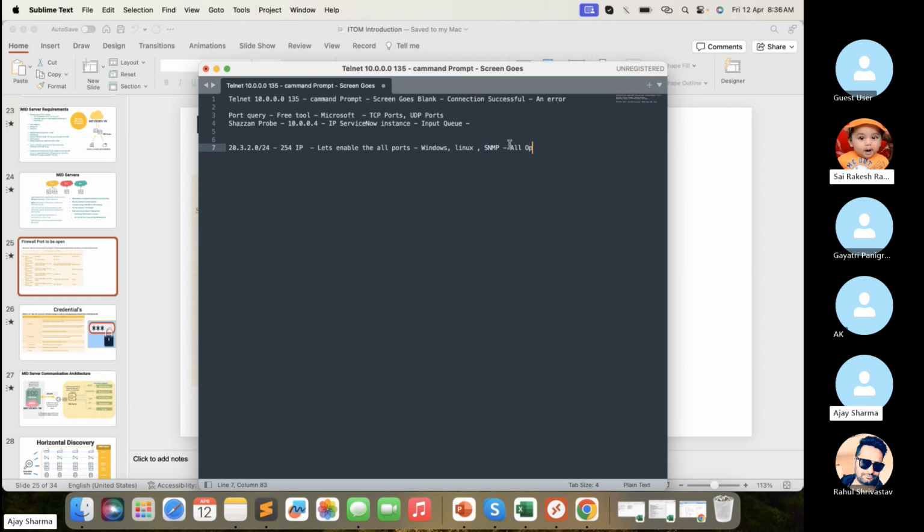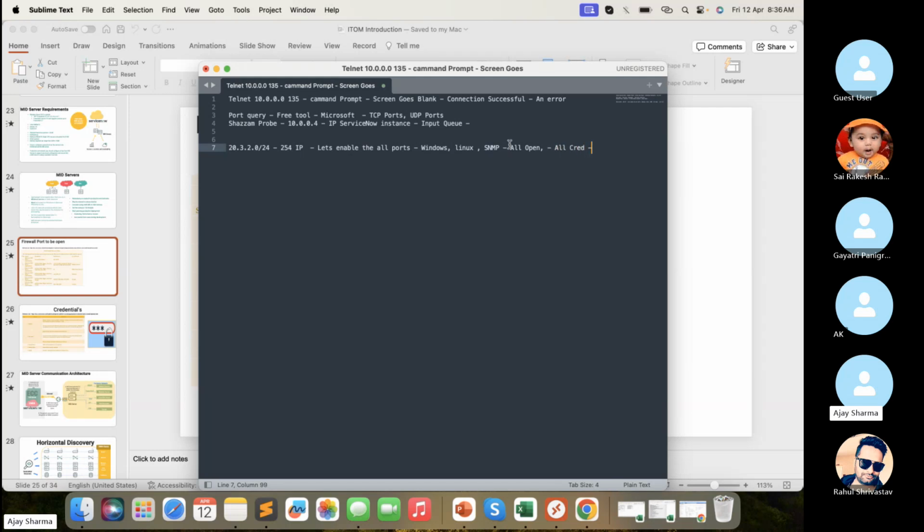Then classification happens on the credentials which we stored in the ServiceNow table, so it will check the credentials for all types of devices. There is some order which is running in ServiceNow: it will check the WMI port first, then the SNMP port, then the SSH port, and then different ports are checked. The same way, if all ports are open, it is going to check all the credentials available in the ServiceNow table.